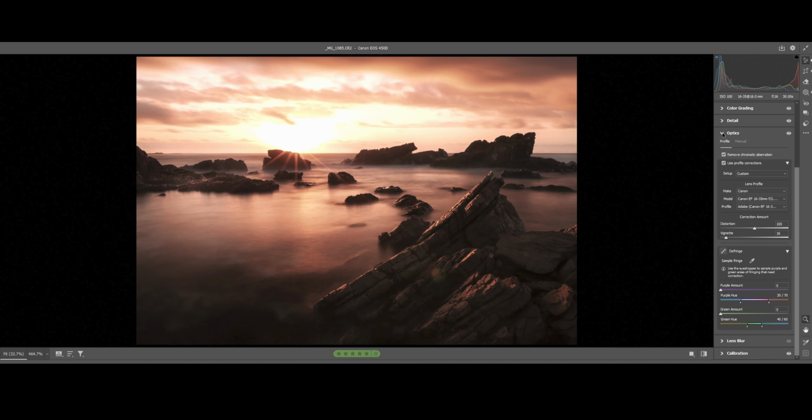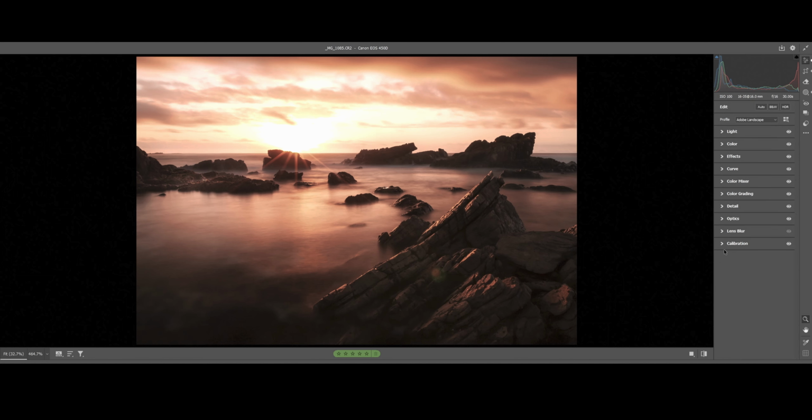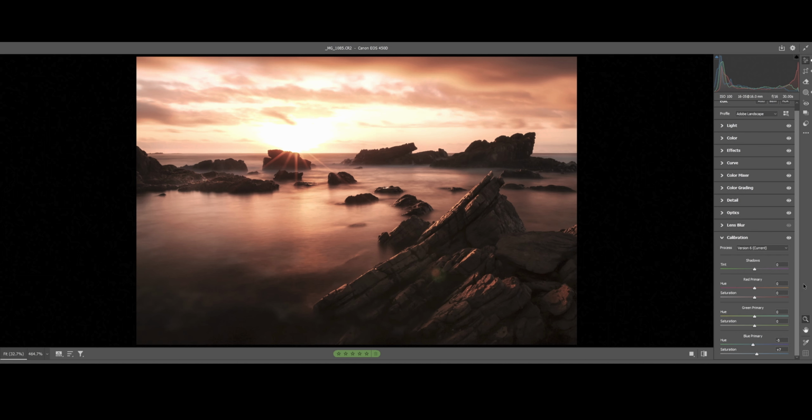Right, and from there we went into calibration and we tweaked the oranges slightly, just to add a bit of warmth and color in this image, a little bit more than it had. And that's really it. Small iterations, small little steps really help build up an effective image, and it really helps you expand that dynamic range.